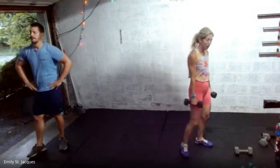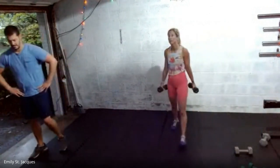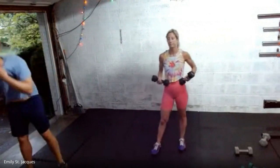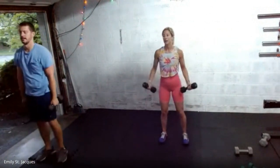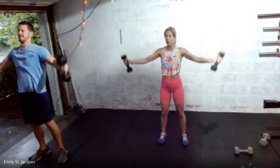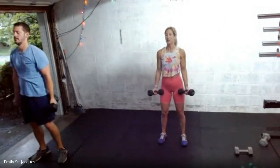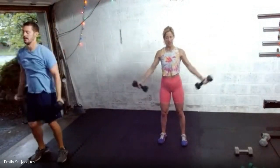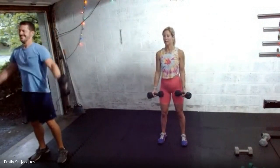Around the rope. Bicep curl. Oh no, sorry. Lateral raise. Lateral raise. 45-degree raise. All right. Bicep in that elbow. Breathe in. Exhale. Breathe in. Exhale. Good. The knees are slightly bent. Good. Perfect. I don't see a lot of swinging.